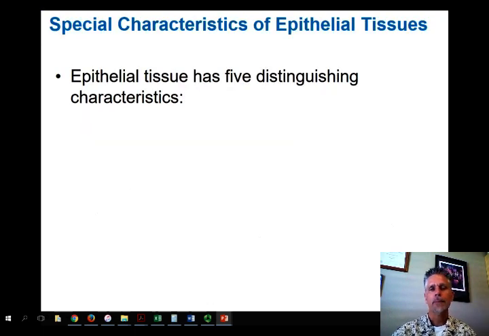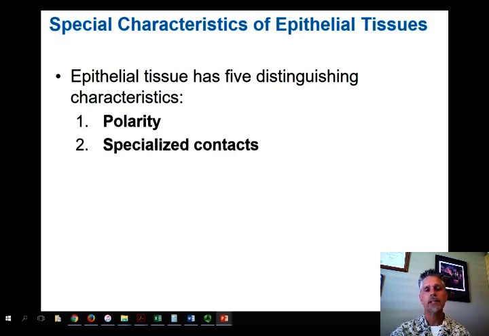Okay, so for epithelial tissue, 5 different distinguishing characteristics. Remember, we look at the structure and the function, and with these 4 main categories and even with the specific subcategories, we're going to see those differences. We're going to see the differences in structure, and that's going to give rise to different functions. And epithelial cells, to be sure, are very unique in terms of their structure. So they have what's called polarity, meaning that they're not all the same like our generic cell. They have poles to them, like, you know, the Earth has a North Pole and a South Pole, right? So polarity, they're going to have ends to them that are slightly different.